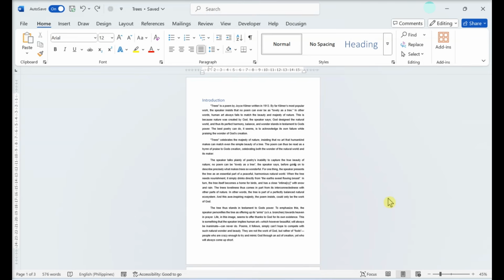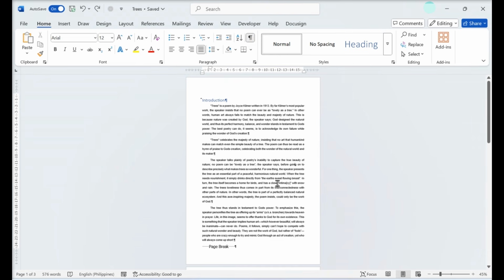Learn these 3 techniques for rearranging pages in Word. How to move a page using Windows Cut and Paste feature. Enable Word's Show Hide feature by pressing Show Hide in the paragraph group on the Home tab. This displays hard page breaks, making it easier to locate and move pages.